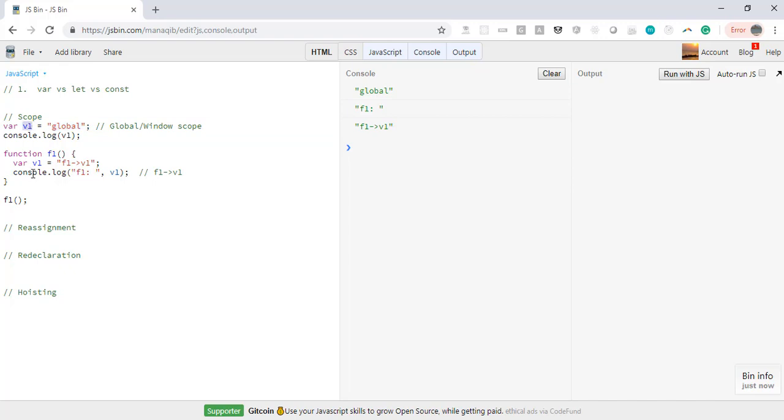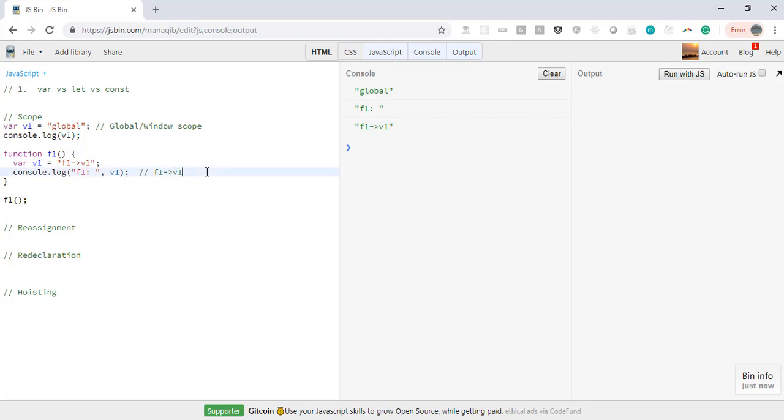The thing that is happening is because right within this function, whenever you access a variable, an object, or a function, the first thing that the JavaScript engine does is check the local scope. In this case the local scope is the scope of this function, right? And right within this function it finds a variable called v1 and then prints the value. So there is no direct way to access this outside v1 at this point in time.